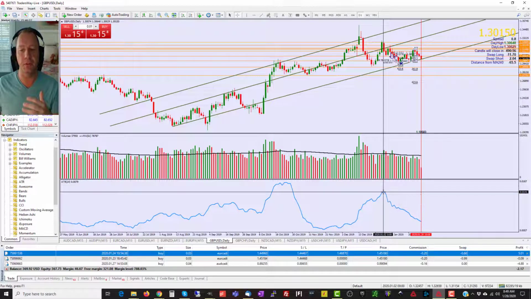So if you're setting yourself up and you're going to try to figure out how far will it move, and you're thinking it's going to run away on you, and you're going to make 100 pips, but the average true range is 10 pips, then you're going to be surprised, because it's not going to move the way you think, and then you're just set up to really get stopped out instead, most likely, most of the time.